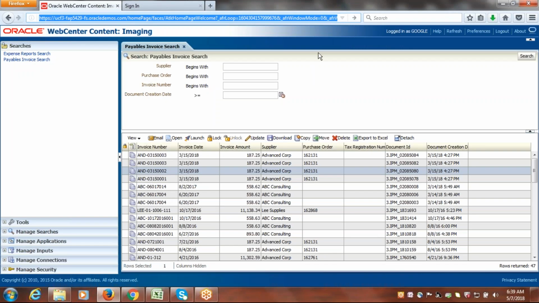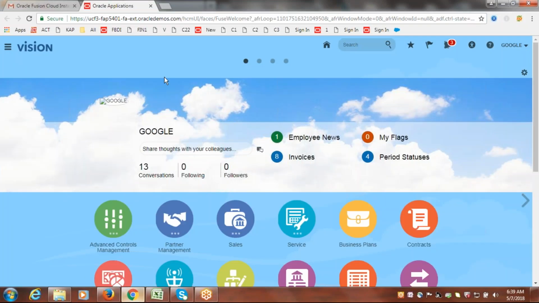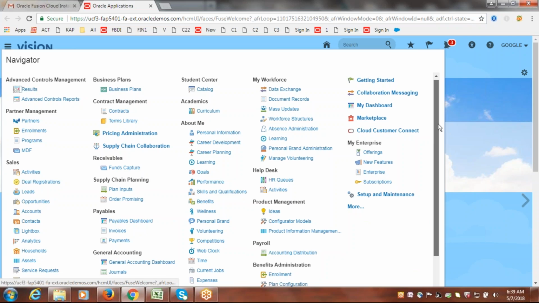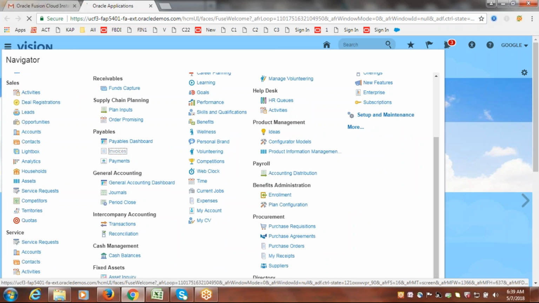So see here, this is how you can find the images. If you want to do modifications or any activity, you can do it. If that information is fine, you can navigate to invoice workbench and go to the invoices task.